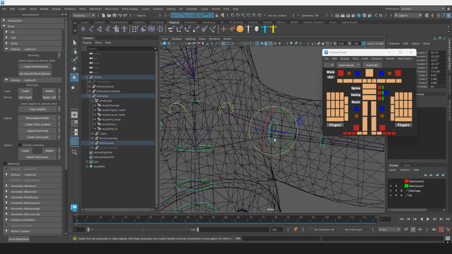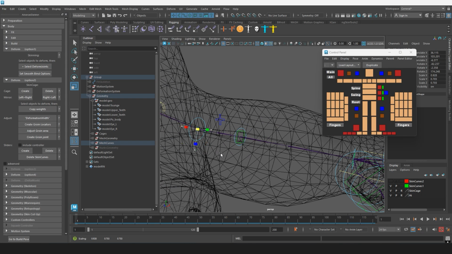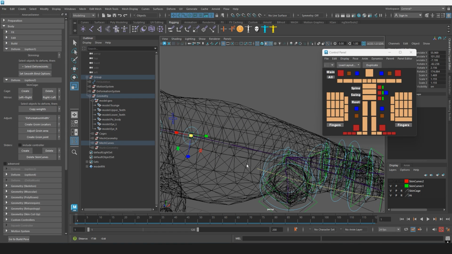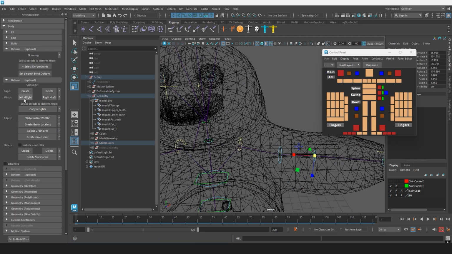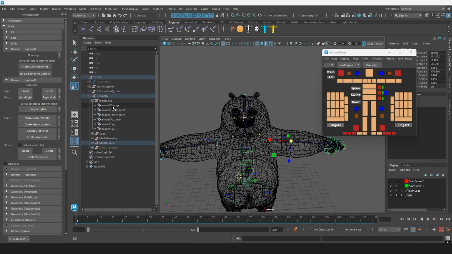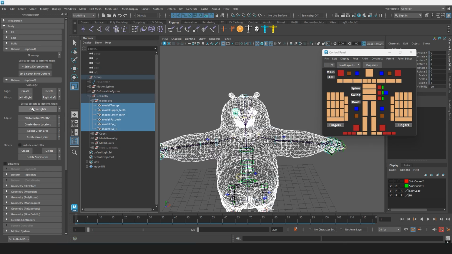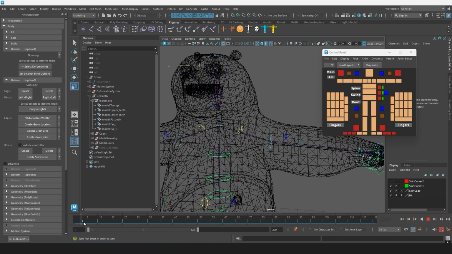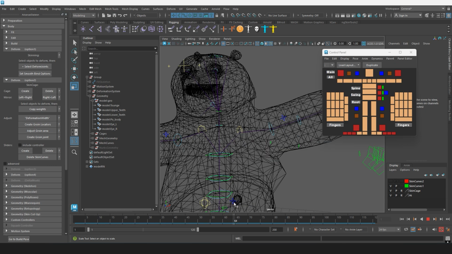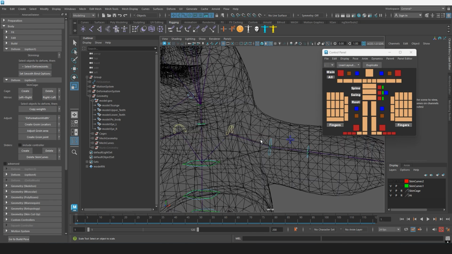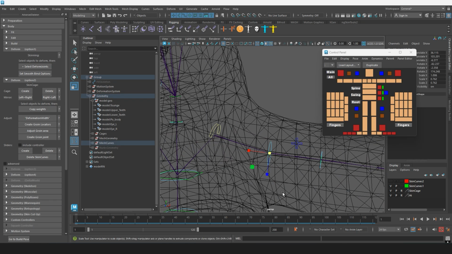Try to reduce the influence of the skin cage. Left to right, select all, copy weights. Let's try to move this ahead.